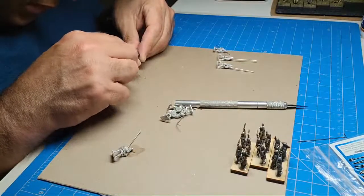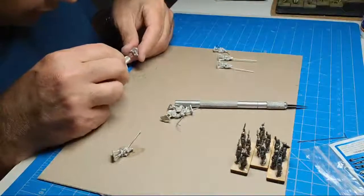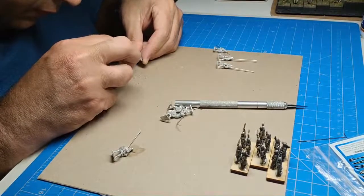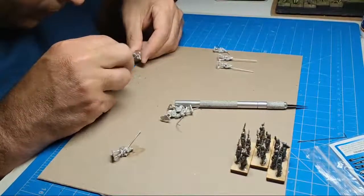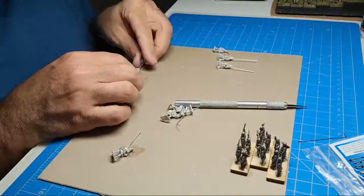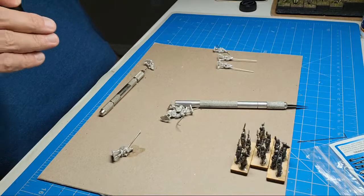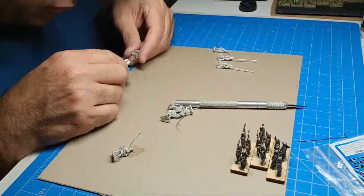I don't mind drilling these pikes out because I know that they're never going to bend. It's just never going to bend, with them being made out of stainless steel. Okay, so we're just going to drill in the other side. Put the pike in, we're not going to use super glue, because what happens with the super glue is it becomes too brittle. There's no flexibility to it at all, and as soon as you crack that bond, it's just going to fall right off. It's going to be no good to you.